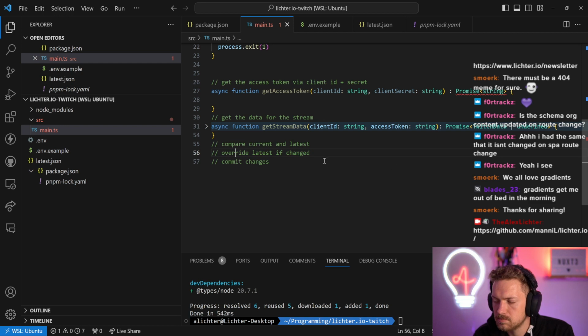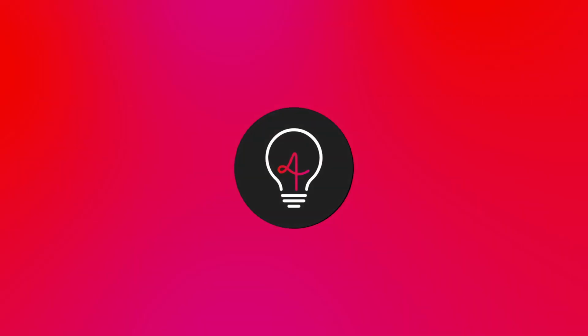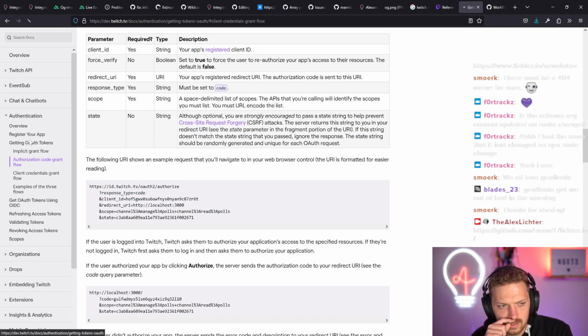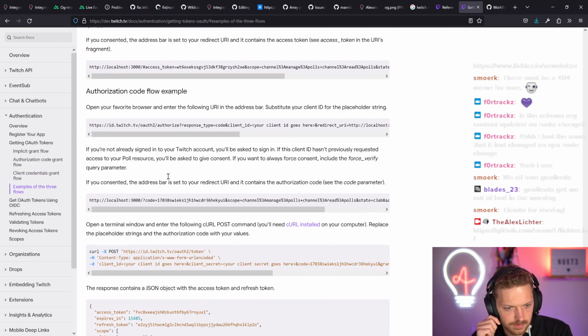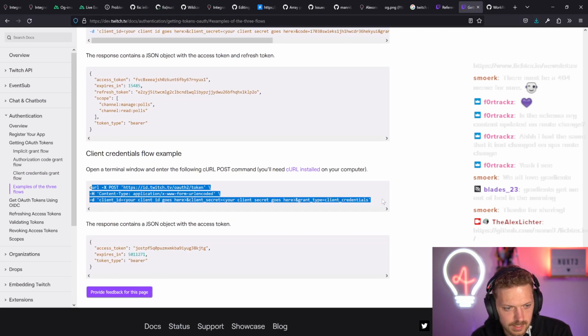So that looks pretty okay so far. Now the access token part. Let's head back to the docs and check how to actually get the access. Probably like the client, yeah, some grant flow here, because it's usually an OAuth token. Okay. We need a client credentials grant flow because we have a server-to-server API, which is correct. What else do we need? We can check, okay, yes, an example of the flows. This is what we need.